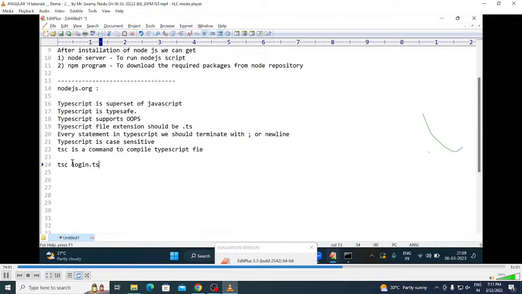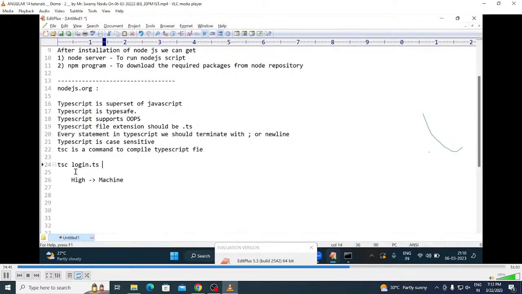Compilation means converting the high level language into binary machine level language, machine understandable language. That is the concept of compilation. But here transpiling is there. The tsc command is not compiling exactly, it is transpiling the code.